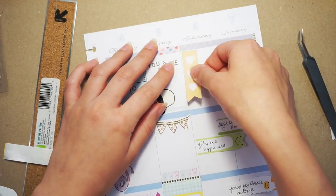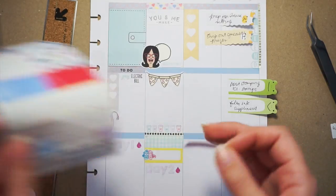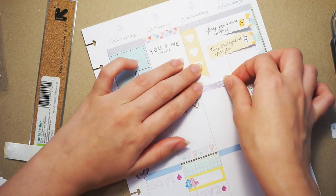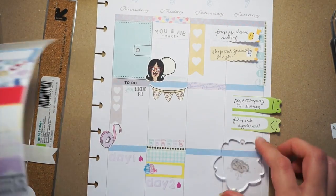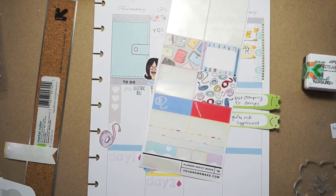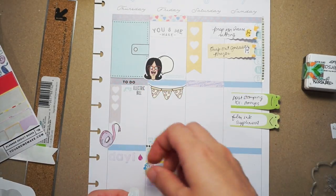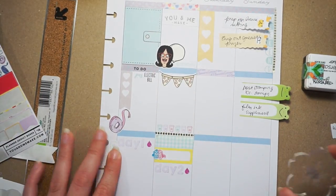I'm using one of the other page flags - this is a larger checklist - because I had some main things I wanted to do over the weekend. I wrote my checklist very large spanning between two days, so it really didn't matter when I did them as long as I did them over the weekend. I'm using one of the flags again for a header. I forgot to put one of my little pad period stickers from Sprinkled Pug - I love these cute mini period tracker stickers. Here I am stamping 'to do' on Saturday.